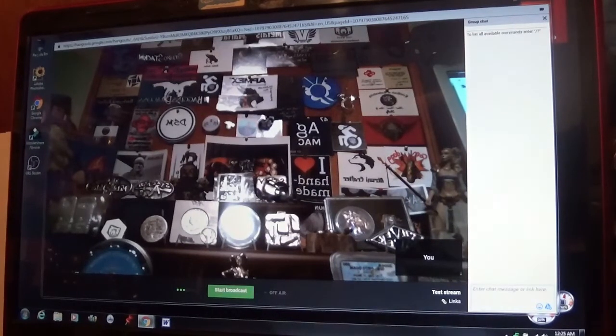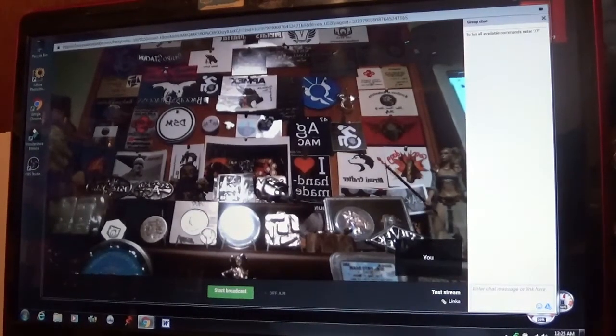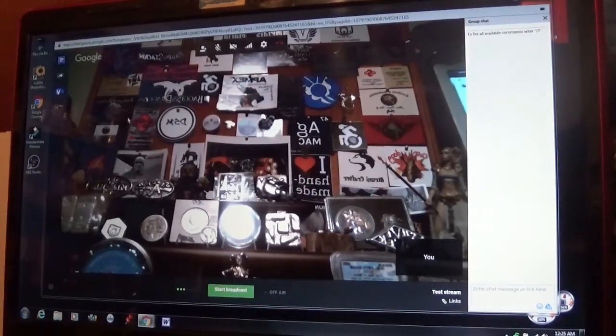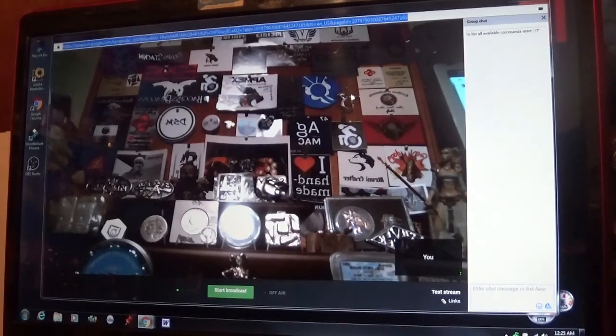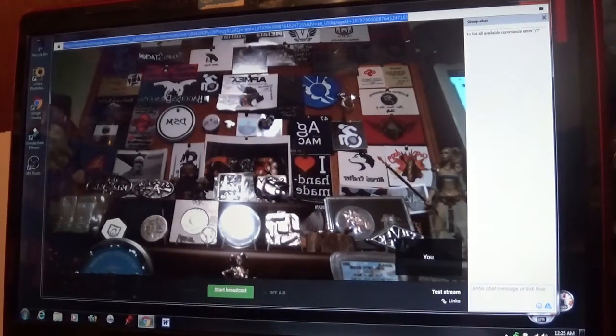Well, what you're going to have to do is send them the link to this stream. And the way to do that is you have a link address right here in this gray area just above your picture. And it's this big, long, gobbledygook type address. So what you do is you just click on it and it will all turn blue. Then right click on it and hit copy. Okay, so now what that did is it put it on the clipboard. So now that clipboard holds that address. Then you're going to open Chrome one more time. And yes, it'll pop over the screen we just saw.